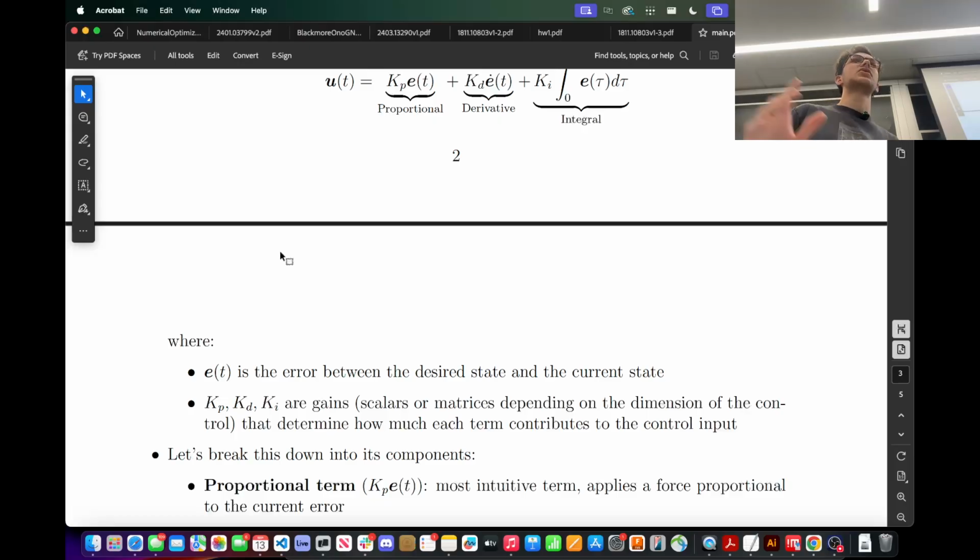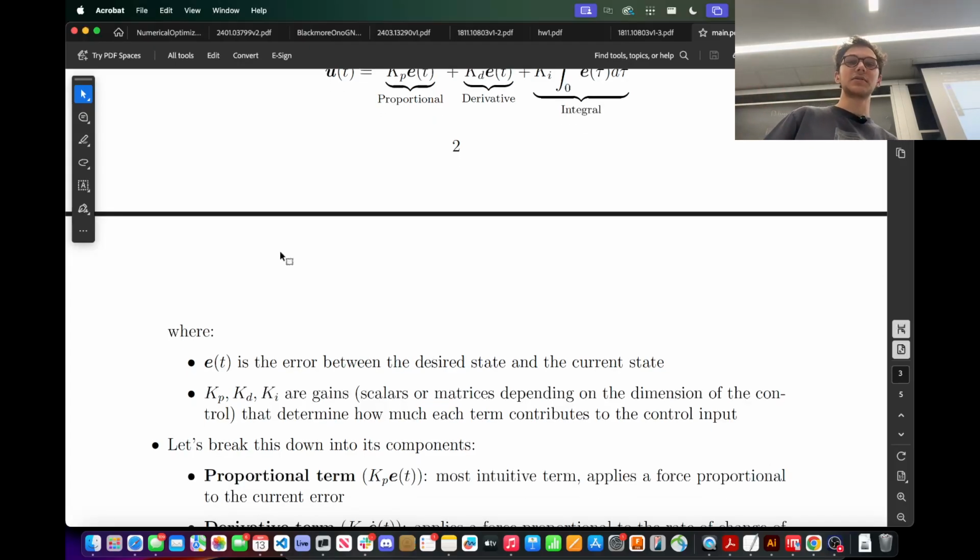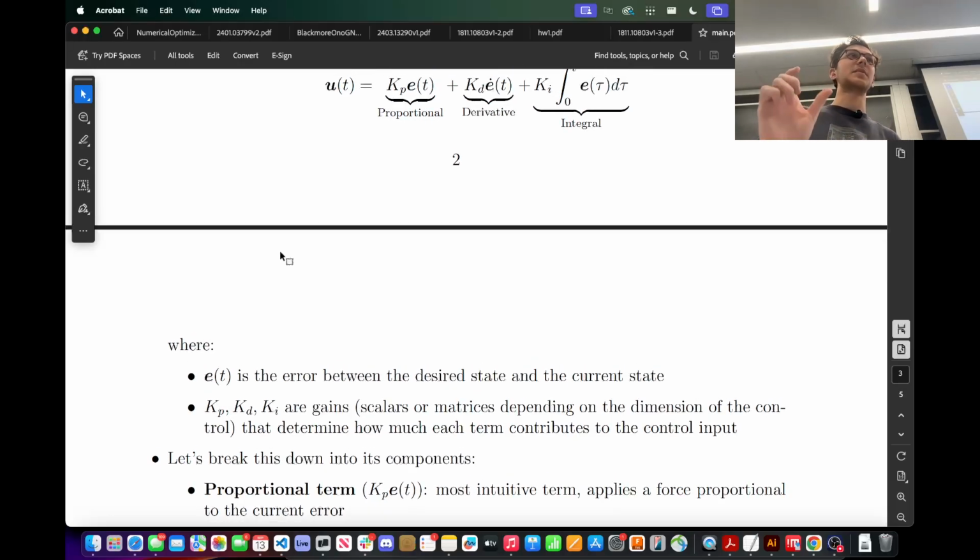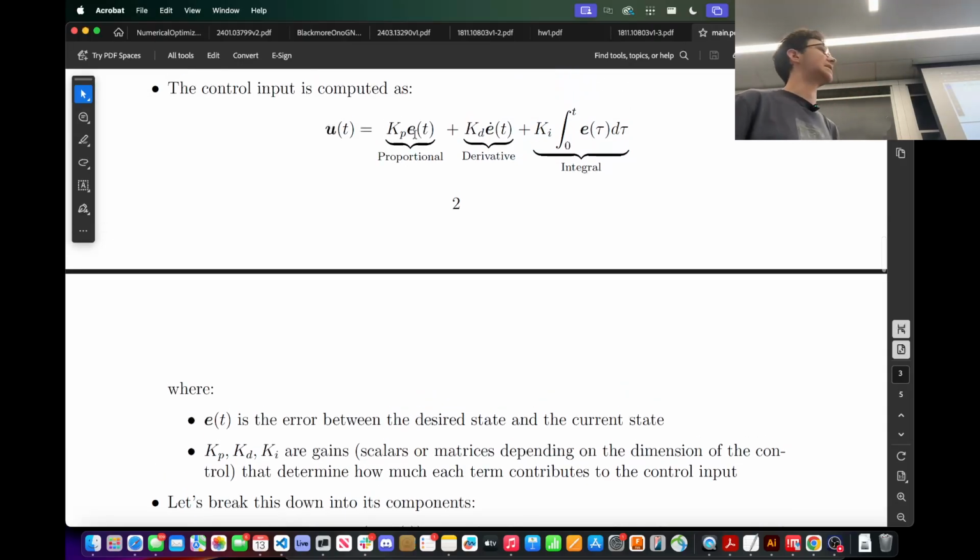It applies a control input that is proportional to the current error. So if your error is very large, if you're very far away from the set point, you're going to apply a larger force. That should make sense, because if we're very far away, we need to apply a large force to get closer to the goal. If you're very close to the goal, so if this E term is very small, then you probably don't need to apply a lot of force. Assuming everything else here is 0, just ignore that for a second: if you just have Kp times E, then when E is small, your control force is going to be very small.